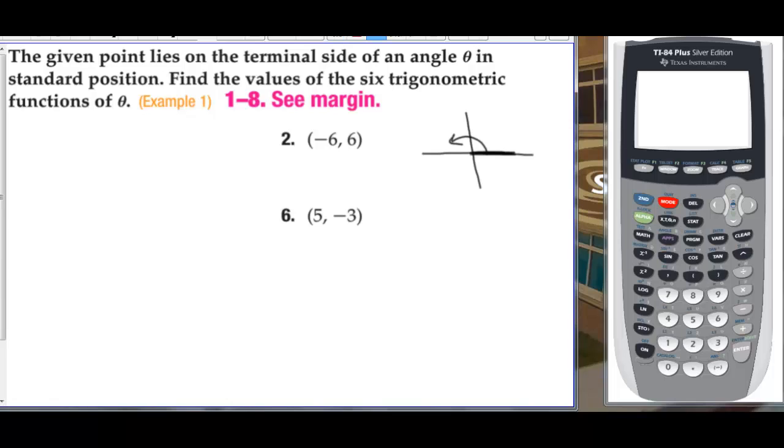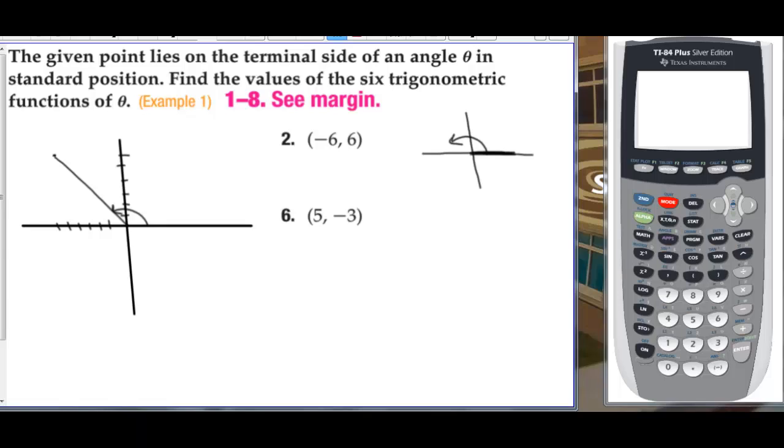So we're going to draw the xy axes. We're going to put this point on the xy plane. We have 1, 2, 3, 4, 5, 6. 1, 2, 3, 4, 5, 6. So negative 6, 6. I like starting out with this one because we have this angle right there. That's the angle that we're really trying to find information about. But we're going to use the acute angle to get all the information about the big angle.